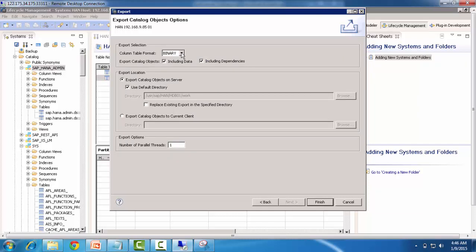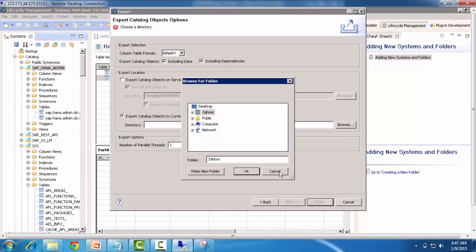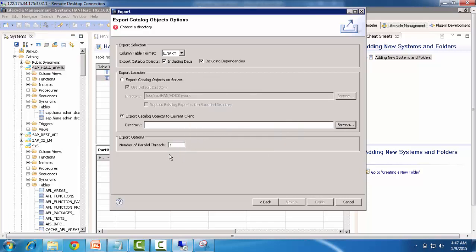Since this is a column store, I have both the options, whether only metadata or including the data and the dependencies. And I choose the export location. This is the default file system layout on the database server where I can export, or I can choose a client directory. I can choose any of the local drives for storing. And I can select the number of threads for performing this export.